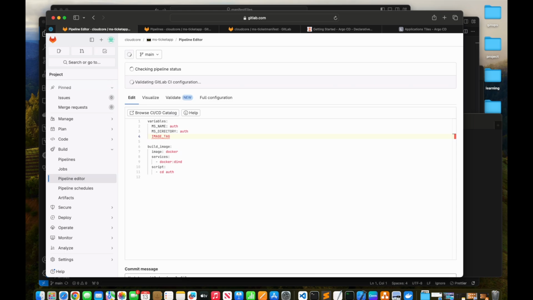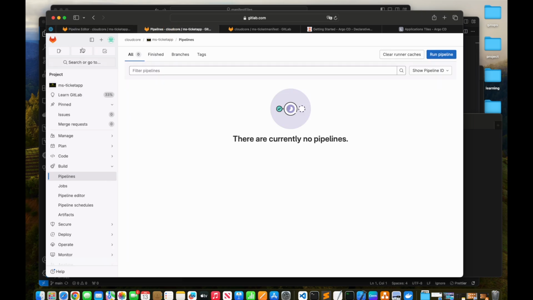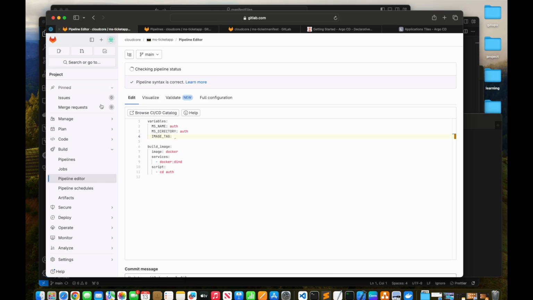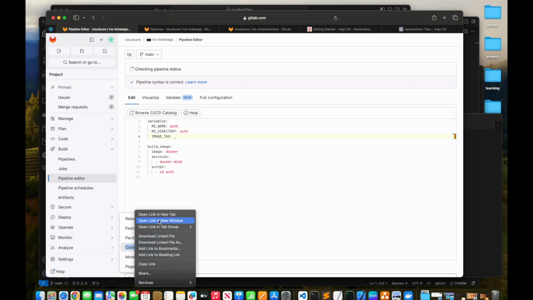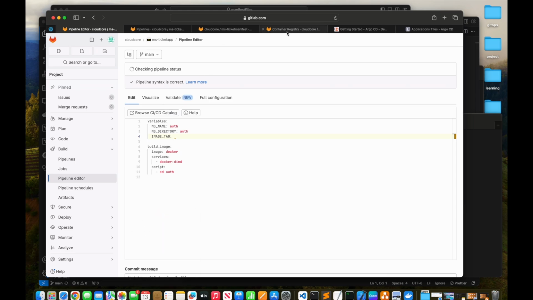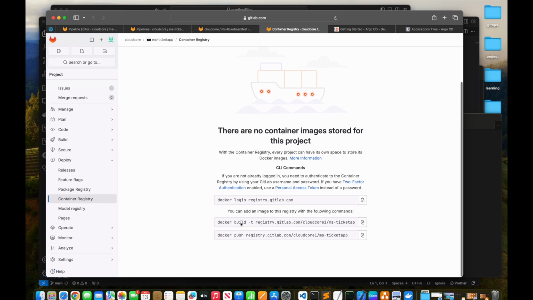For the image tag, first I'll go get my, so this is the same, oh yeah, still on here. I can go to deploy and go to container registry, open this here. Once you're on here, you will see our container registry.